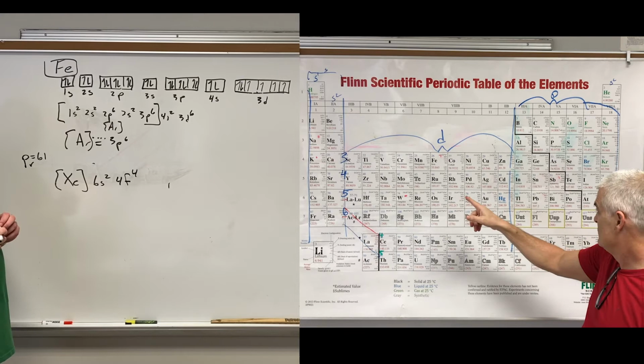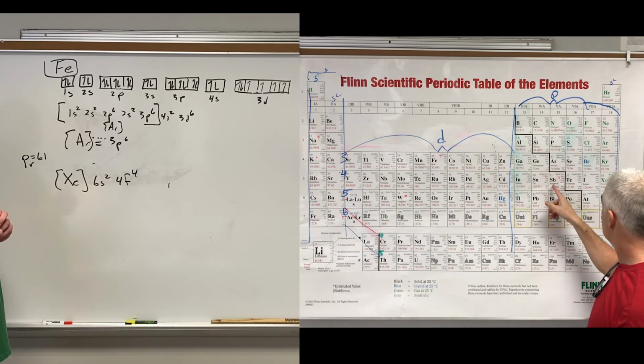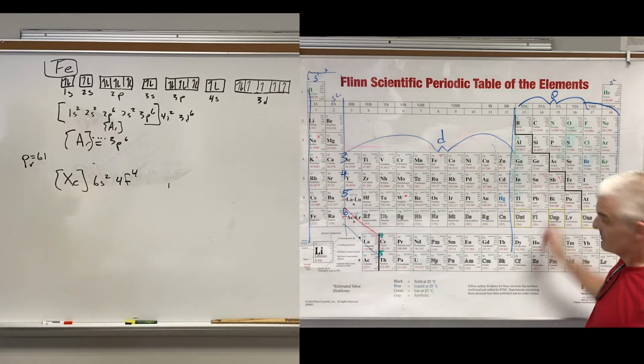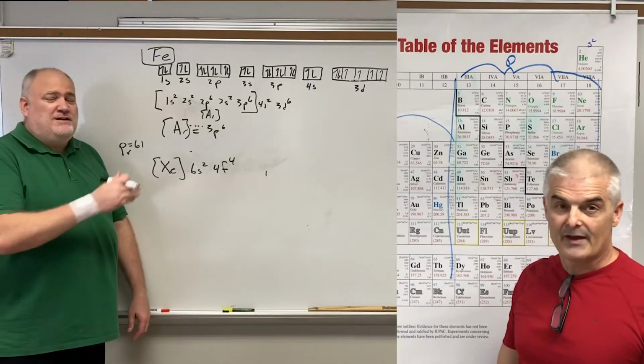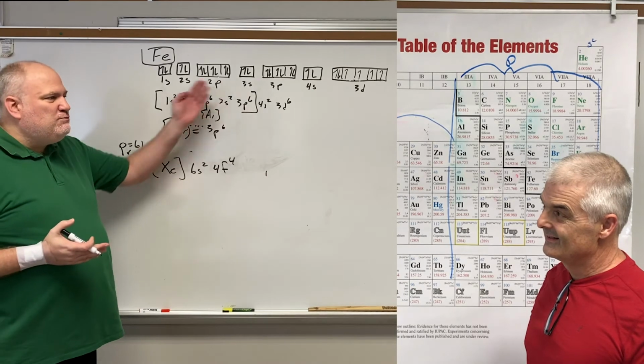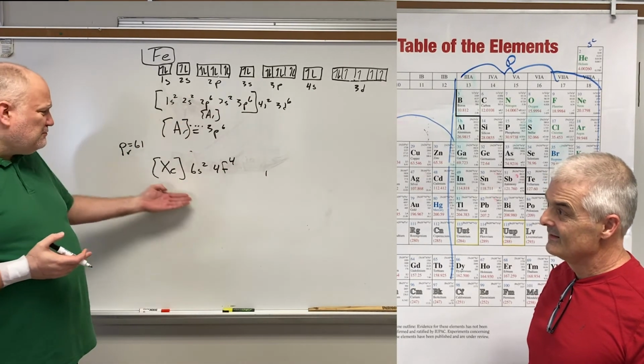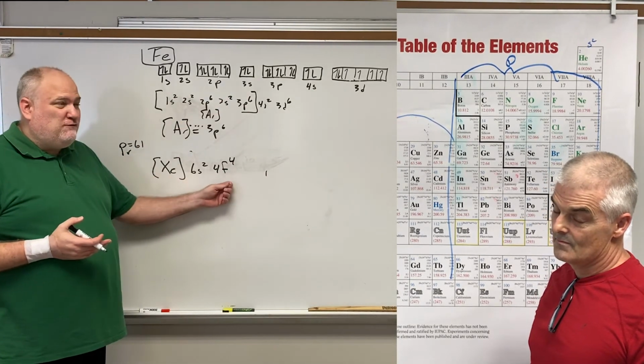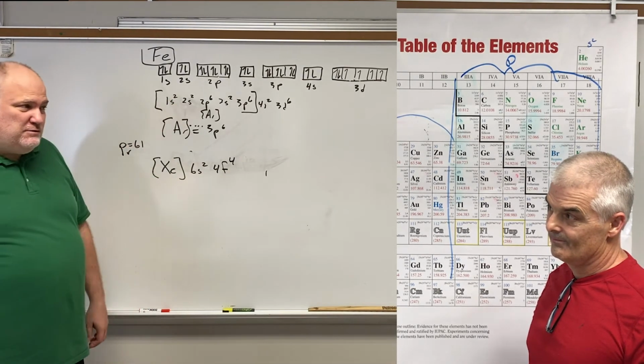4p6, 5s2, 4d10, 5p6. I did it wrong, but I was close. I'm trying to do, I mean, here's an example. He's a trained professional, and I even screwed it up. Having to do that many, you run a risk of making mistakes. So how much easier is it to write Xe 6s2 4f4 than that whole shenanigans we had to do before?